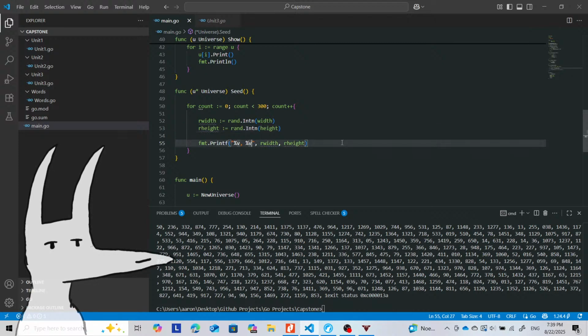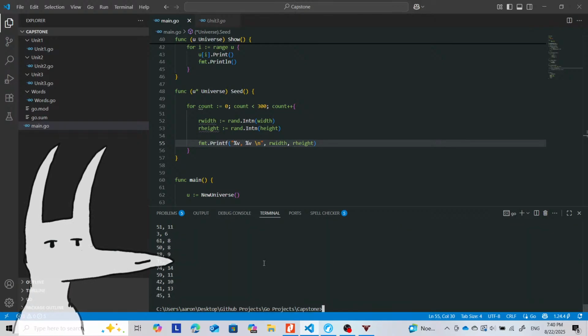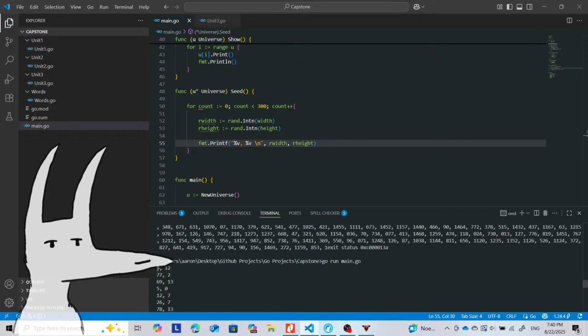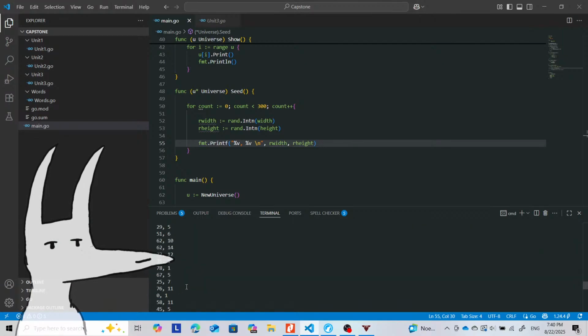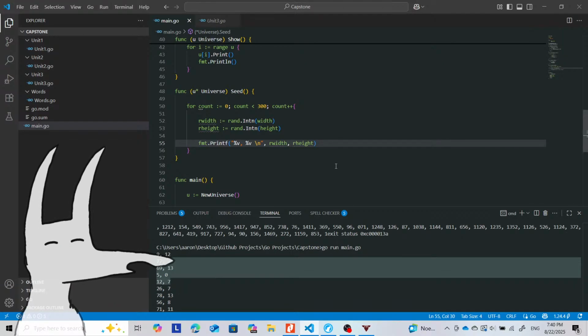Also want a new line. Just want to see if it's correct or not. Yeah, okay, this looks good. So we have random widths and random heights.